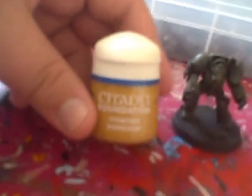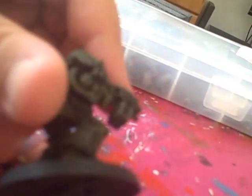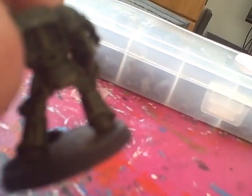and then we're going to do the base coat of Iyanden Darksun on all the armor plates, the knees, the crotch plate, the power fist, the shoulder pads. We're going to try and do pretty much all the armor plates in Iyanden Darksun.